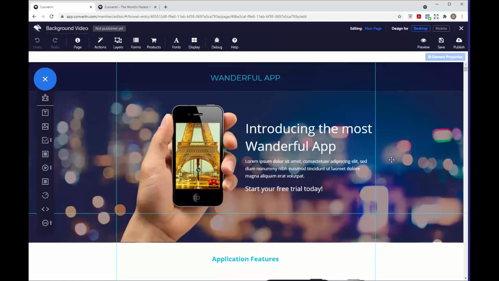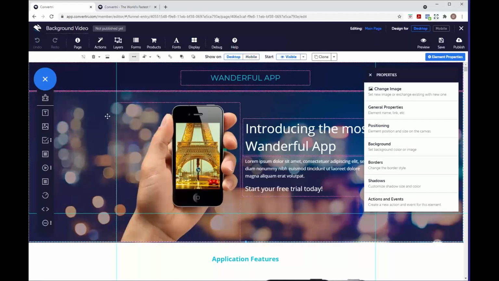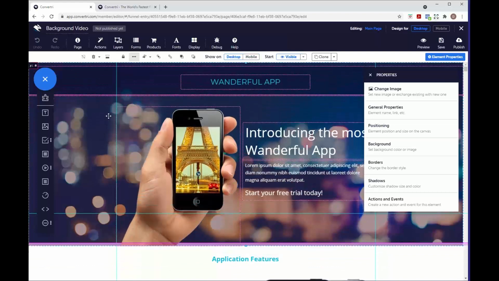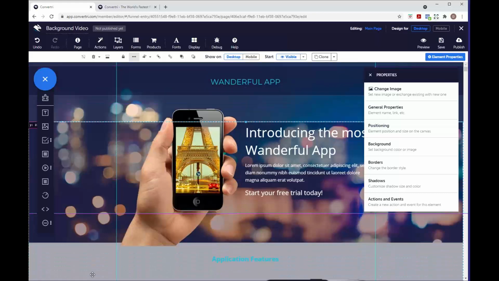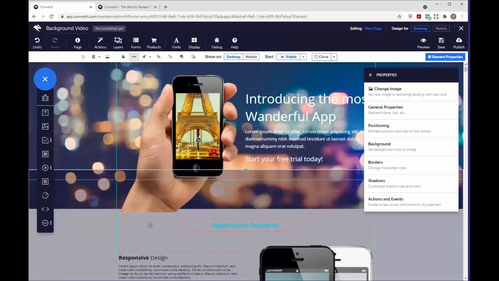What we're going to do in this demo is get rid of this cool blurred cityscape image from the background, and change it for a background video. I've got this overlay panel here, which contains all my elements. So first I need to hold my Windows key and select it to move it out of the way, like so. That way I'm going to be able to select just that panel.